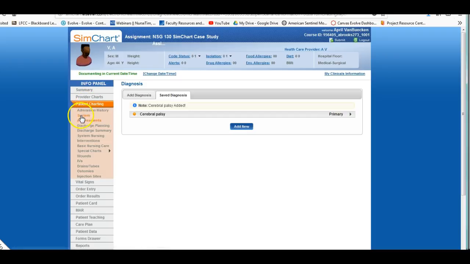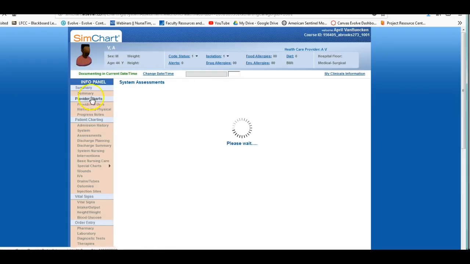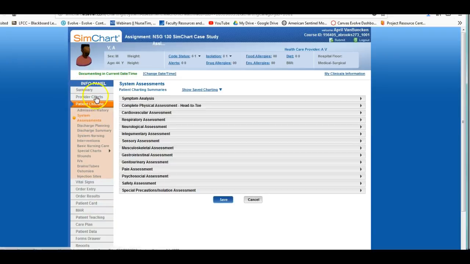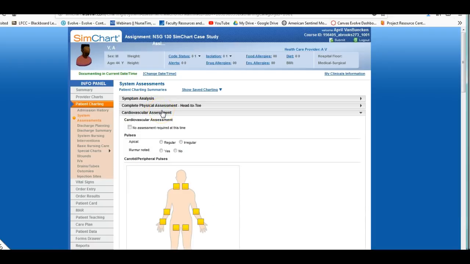So this opens the folder, and this opens the little place that I need to be, systems assessment. And I encourage you guys to look in all of these areas. Your Find Me assignment helps you know what's located in all of these areas. Here, you're mostly going to use your systems assessment. So we're on cardio, so I'm going to click cardiovascular assessment.